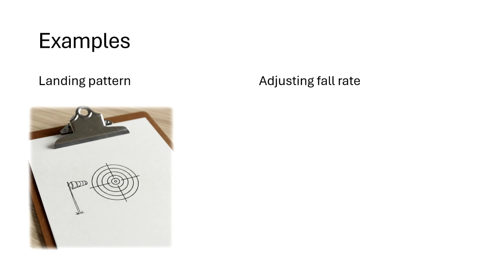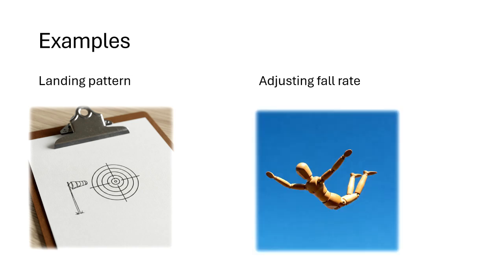If I'm teaching somebody how to adjust their fall rate, so either fall faster or fall slower, I would like to be able to put my student up on some sort of hopefully comfortable elevated surface, and then I'm going to use maybe this wooden doll or just some other visual that I may have. If I raise it above them so that they need to go slower, I just see that they automatically show me the correct body position for slow fall. And if I then use the visual and put it down below them, then they show me how they're going to get into a fast fall position.